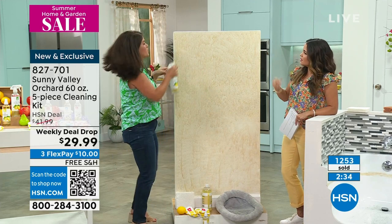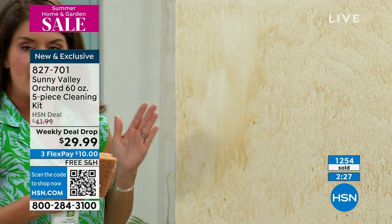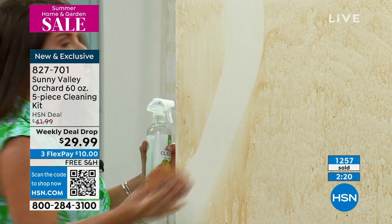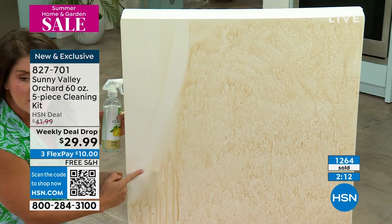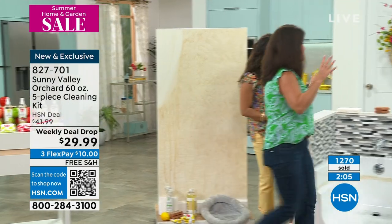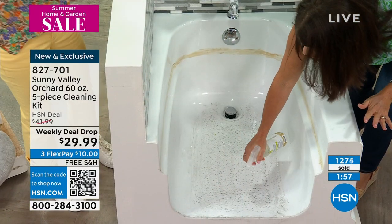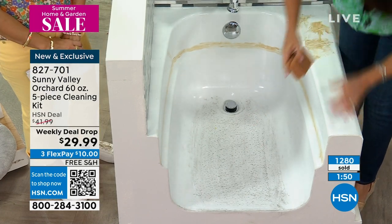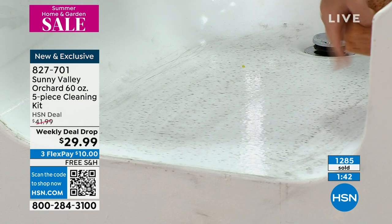Watch what happens — it really is the science of apple cider vinegar, breaking down right here on every single surface. Look at that line of clean — it breaks down the grease and the grime. With the pear scent, think about all your bathroom messes. If you're going to the grocery store and buying cleanser for the whole year, get it right now for a dollar a bottle. We're breaking down soap scum and you can see the shine on the tub. Watch the ring around the bathtub — just spray it, no bleaches, no ammonias, all plant-based ingredients.